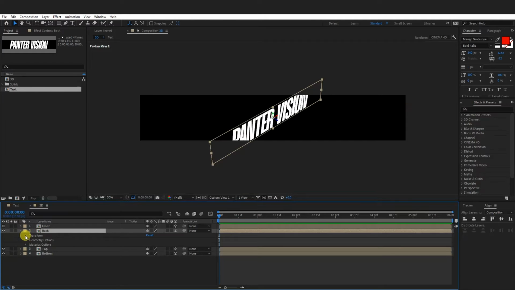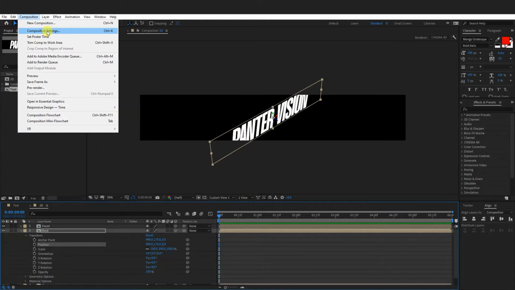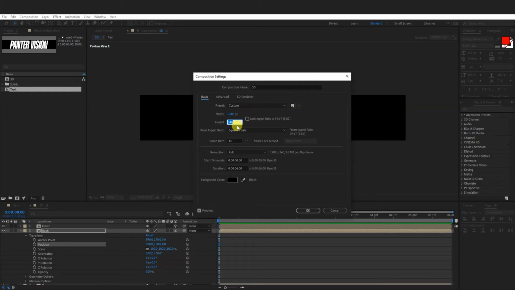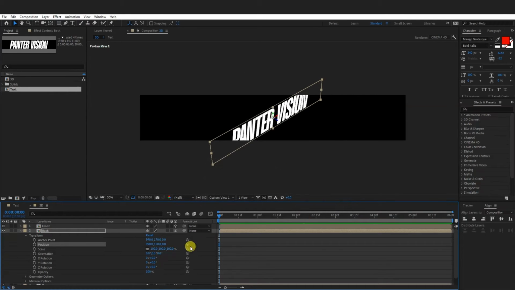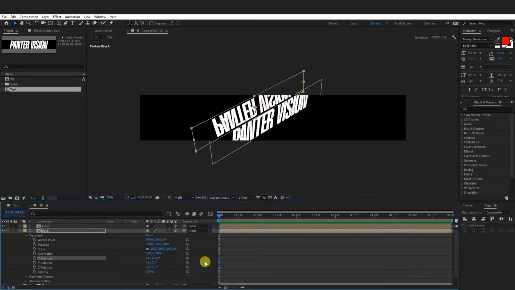Okay, so first we're going to work with the back. So go to the transform and we're going to position this. Basically you need to move this around. The main idea is how much you typed into the composition settings. So I typed in 340 and I'm going to enter there in the position 340, so it goes exactly to the end. I also need to flip this, otherwise it's going to look upside down. So I'm going to go to the X rotation, and as you can see, if I flip this, it's going to look something like this. So I need to type in 180 degrees.